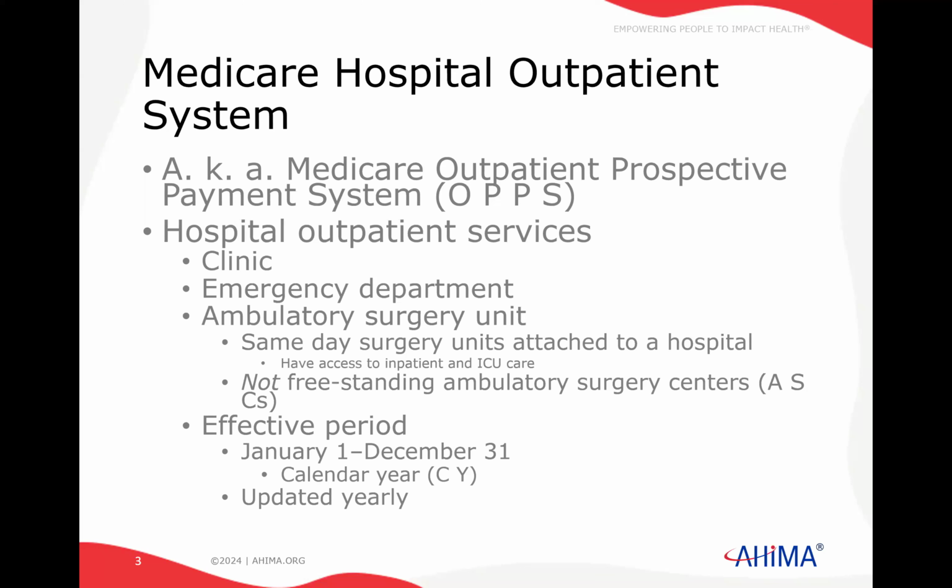The Medicare Hospital Outpatient System, otherwise known as Medicare OPPS, applies to services that are provided in the hospital outpatient setting, such as emergency departments, clinics, and same-day surgery. It operates on a calendar year basis, and it is updated every year. Again, when you say same-day surgery, we're only talking about same-day surgery units that are actually attached to the hospital itself. We're not talking about freestanding ambulatory surgery centers.